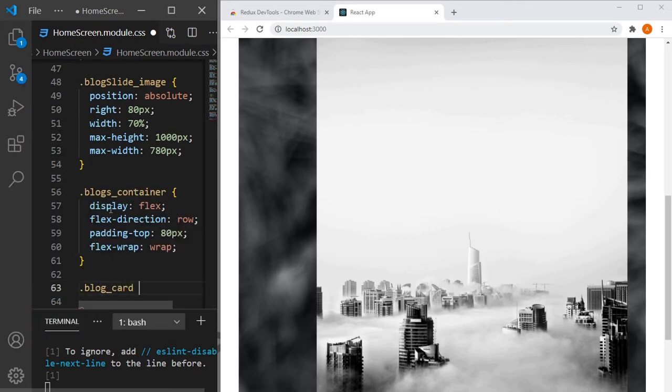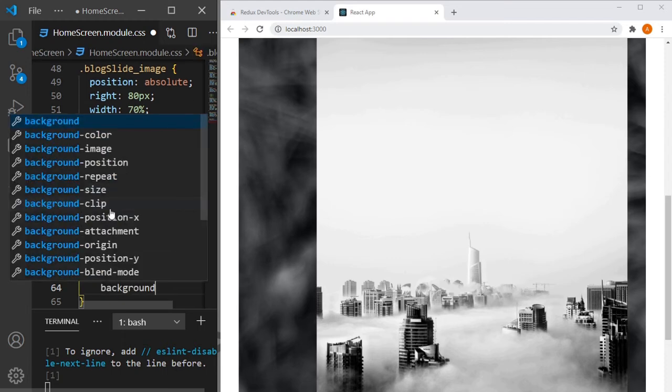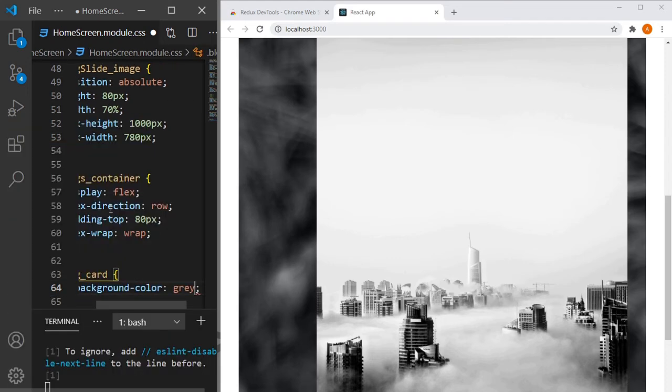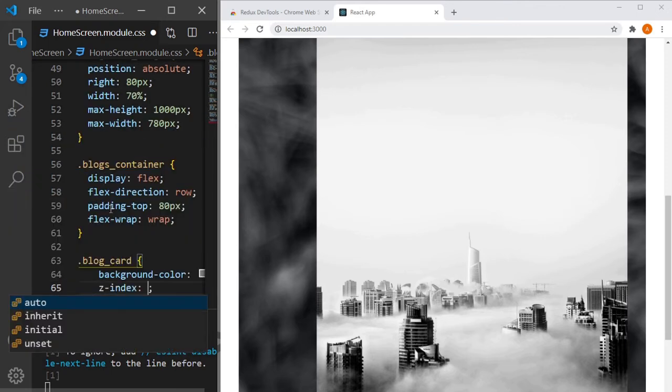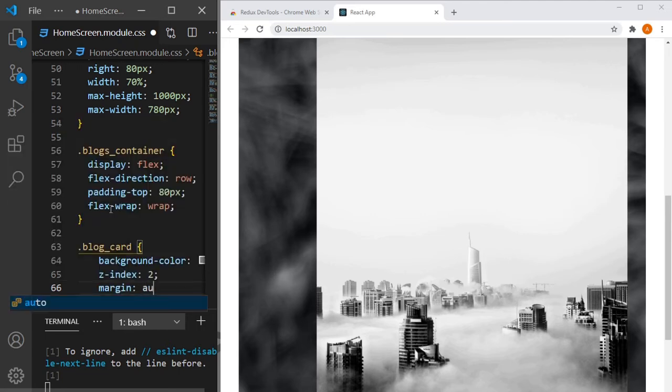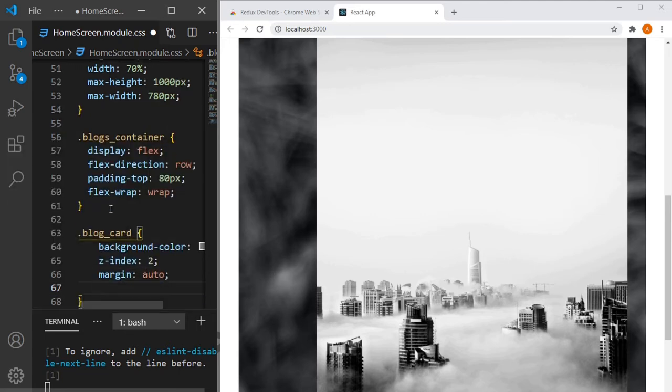For the blog underscore card, we'll give it a background color of gray, a z-index of 2, a margin of auto, and a padding of 5 pixels on all sides.